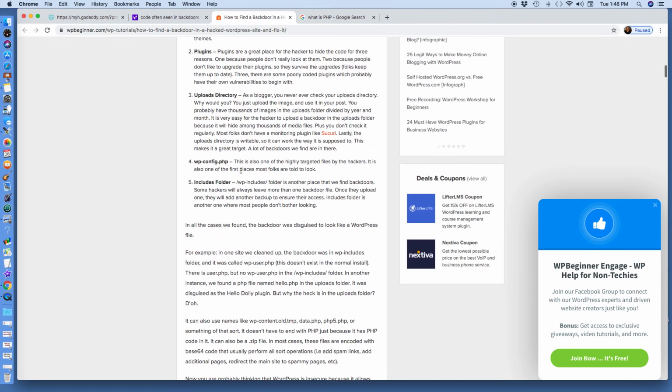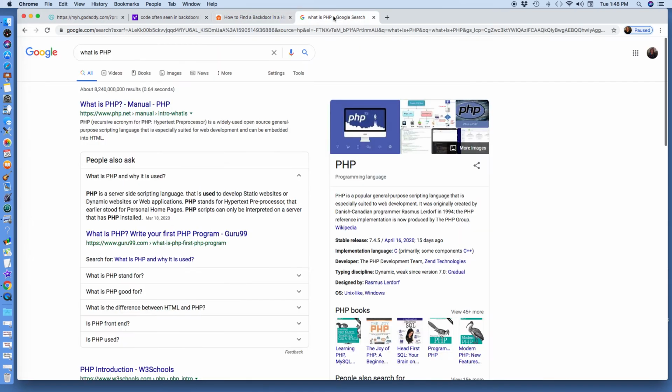But what I learned is the WP configure.php, I've always known as PHP, as personal home pages. It used to be called that. Now it's called PHP, which stands for hypertext preprocessor. It's the back-end code of WordPress.